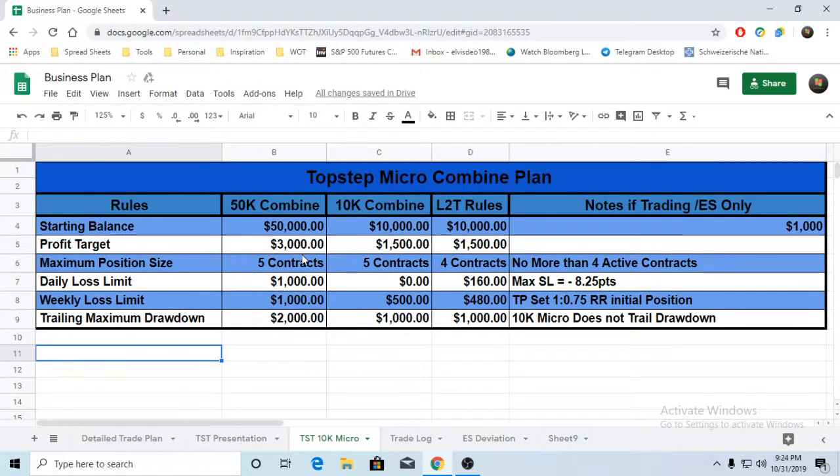We have our basic set of rules we need to follow. What I'm personally looking for is efficient use of capital. Efficient use of capital is getting the most bang for your buck while being as safe as possible. My risk of ruin is a lot more manageable here on the 10k than on the 50k. Using the rules I even have for the 50k account, using the smallest amount, trying to mitigate risk.